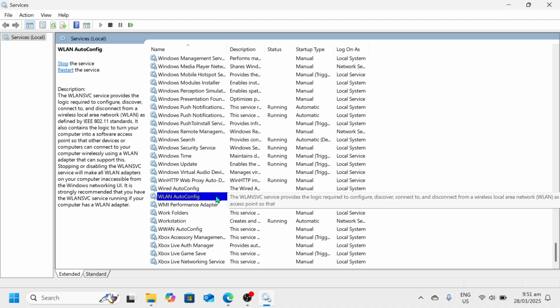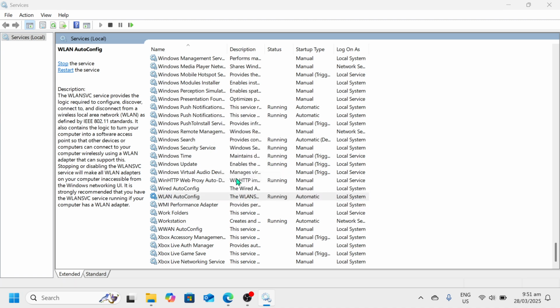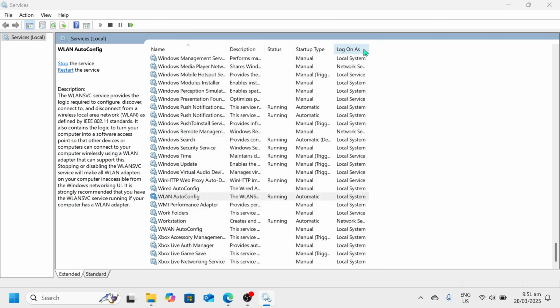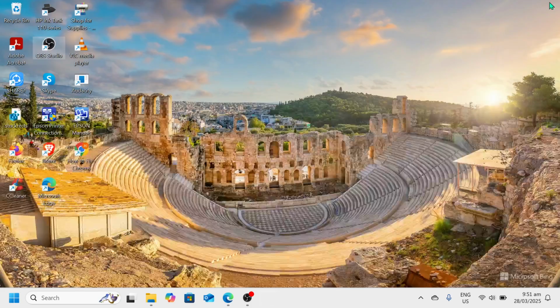So let's just right click on it and then click on properties, and the startup type should be automatic. So if this option is not chosen, then you can click this drop down button here and choose the automatic option, and once chosen, please click on apply and then click on OK. Now once done, just make a quick restart with your PC and then see if it's already working. Okay, so let me just close this one, and if it still doesn't work, then we can proceed with the next process or the next way.